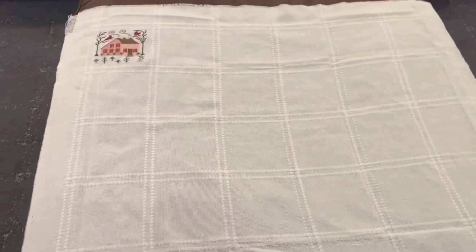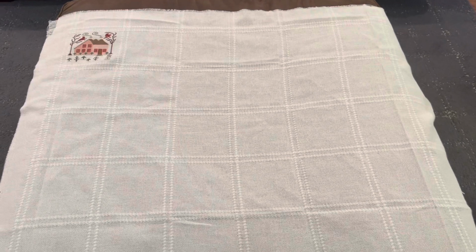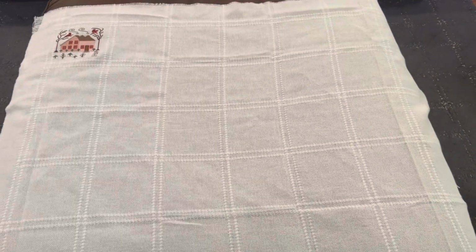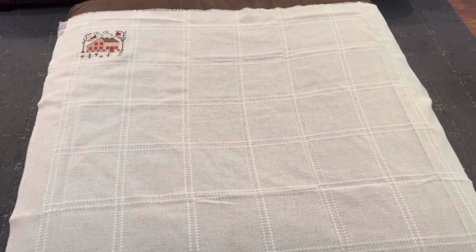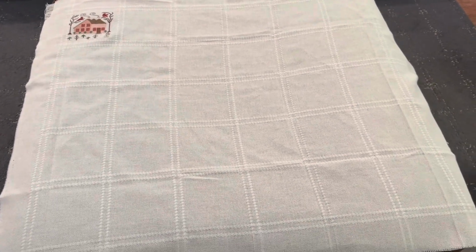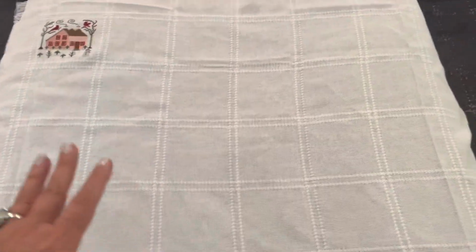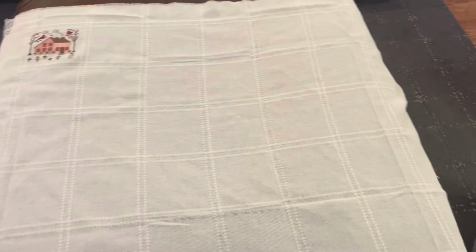So I ordered, look, I already got like a spot. Is that a spot on it? I ordered another one from Stony Creek that is going to be more staggered and different. I have a pattern. And then I actually found one on eBay that's really pretty cool. I can't remember the name of it, but it's a garden scene, and it does the same thing, but you have a pattern, so you're stitching different things in each box.